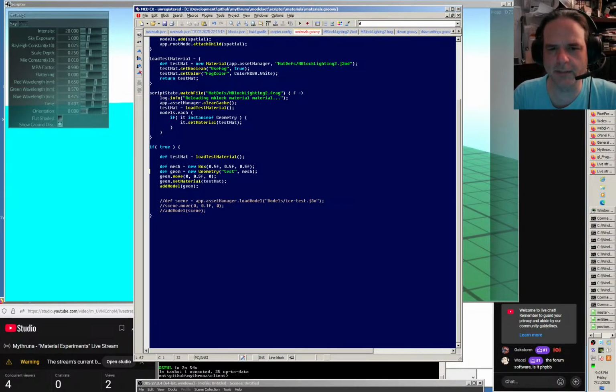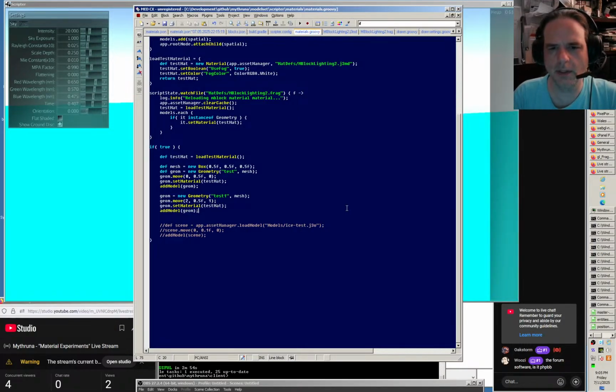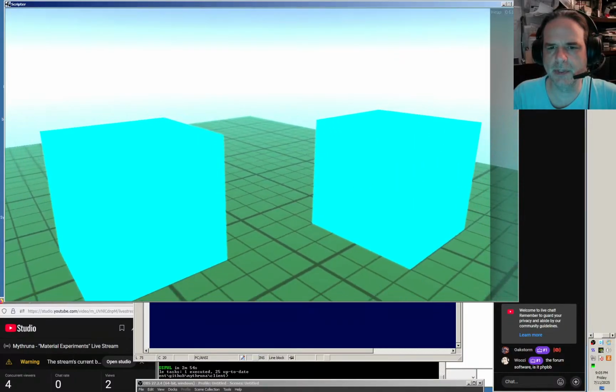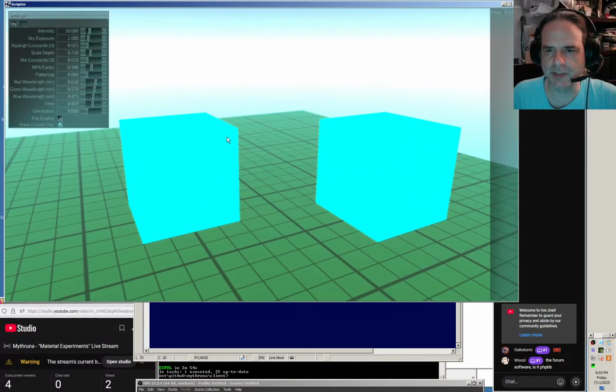I'm going to create some test blocks and just place them around in places. Actually, I want that to be a 2 and that one to be a 1, I think. Yeah, so we'll get rid of the old, and we'll make some test blocks. And I still have to set up the textures and stuff on their materials, but we can do that live.